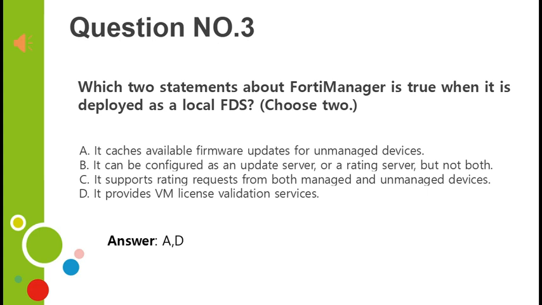Which two statements about FortiManager are true when it is deployed as a local FDS? Choose 2. A. It caches available firmware updates for unmanaged devices. B. It can be configured as an update server, or a rating server, but not both. C. It supports rating requests from both managed and unmanaged devices. D. It provides VM license validation services. Answer: A, D.